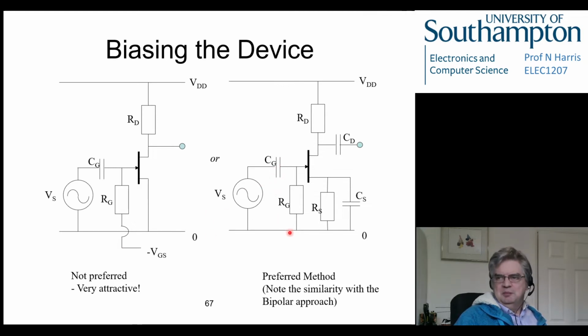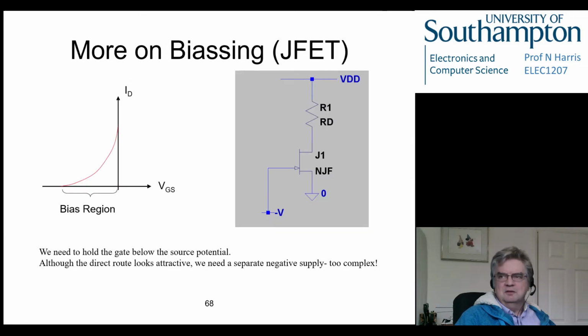This is a preferred way of doing it because we haven't got a negative supply. We've just attached the end of this big resistor to 0, which means that this ends at 0, but we've introduced this other resistor here with a little capacitor around it. We'll worry about that in a minute. So we've got another resistor here, and the question is, what difference does that make? It's providing a little bit of feedback to us, and hopefully the next slide will explain that in a bit more detail.